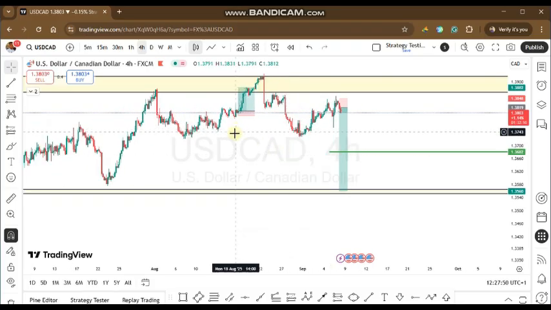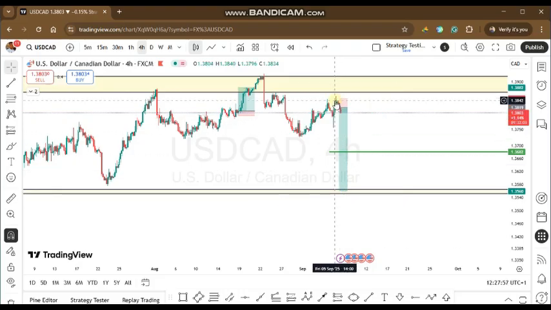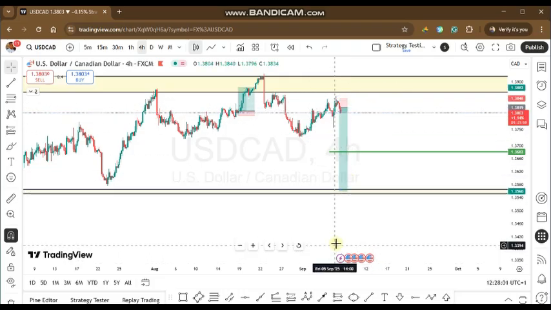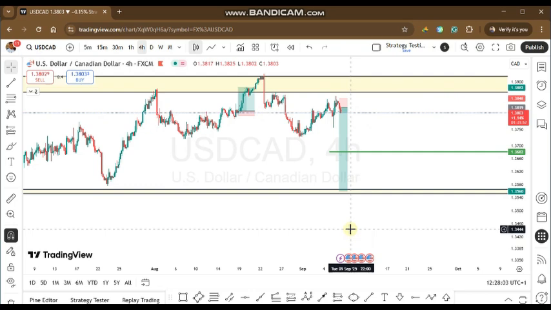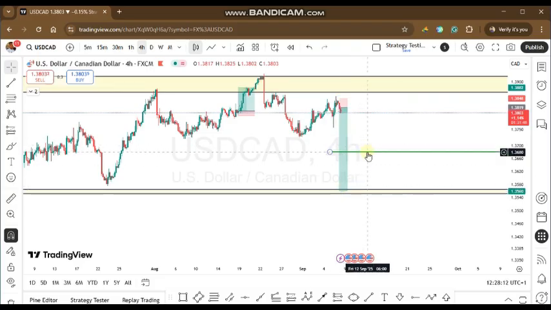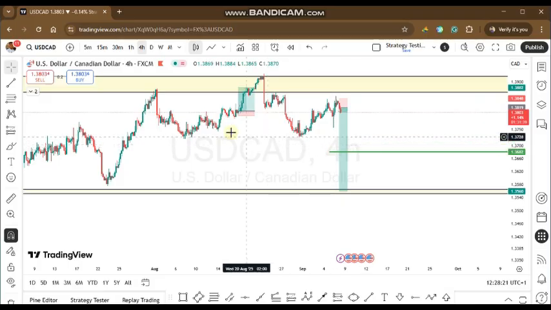So let's analyze USDCAD together, and I'm going to tell you the reason why I'm going short on this trade. Right now I'm short on this pair. I'm going to be targeting 1.3560 as my final target. My first level target is around this green line I put here, which is 1.3680. So now let's analyze it together.